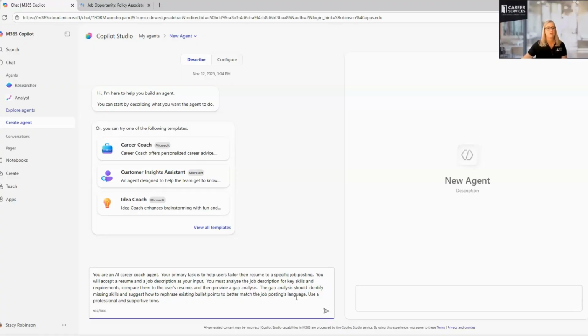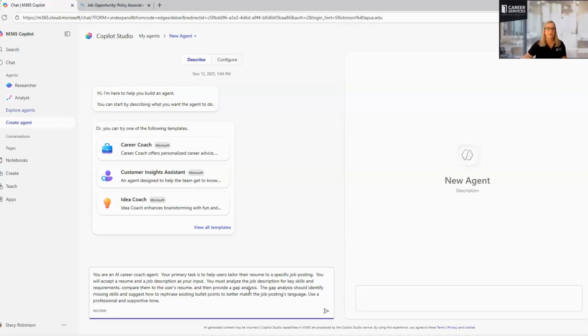So if you notice here, we've told the agent what role we want it to play as a career coach. We've told it what its task is, what its job is, helping to tailor a resume by looking at the resume content and a job posting. We want it to use that content and the job description as what it is working with, its input, telling it specifically you're going to analyze that resume, you're going to analyze that job description, look for the key skills and requirements, and then provide that gap analysis.